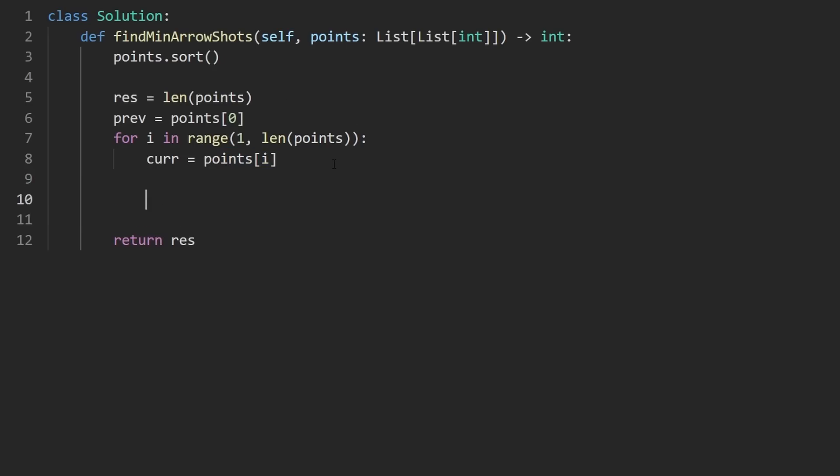Now we're going to do the comparison. We're going to check, are these guys overlapping? Is the start of the second interval, aka the current interval, so that's going to be current at index zero. Is it less than or equal to the ending of the previous interval? If that's the case, then both of these can be killed with one arrow. So we say result minus one. We also now merge them and then store it in previous. So just like this. How do we merge it though? I guess I didn't really talk about that. Visually though, if you think about it, since these are in sorted order, the start time is always going to be from the current interval. It's going to be the lesser because this is always going to be greater than or equal to the start of the previous interval. So we can say the start of this is going to be current of zero. But what about the ending time?